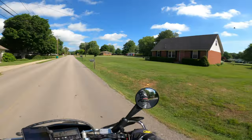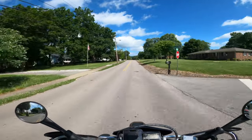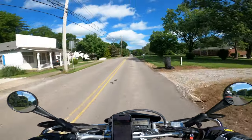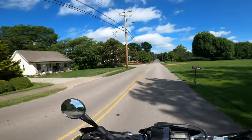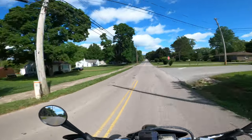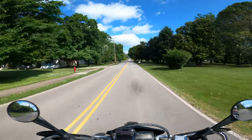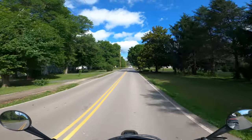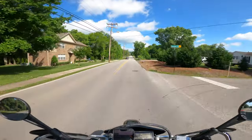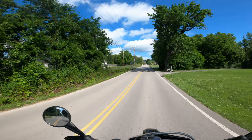That's a cute little house — just very simple, nice, clean yard. I'm going to end this video today and take you guys through a quick tour of a very small neighborhood in Franklin at the end of the ride. I don't know a ton about the neighborhood, I just know they're on one-acre lots and they look really nice, so I thought it would be cool to show you guys.